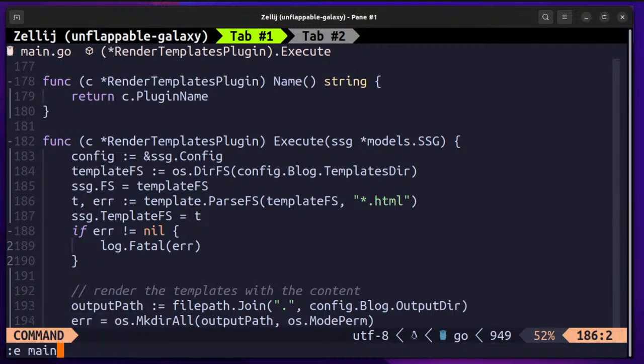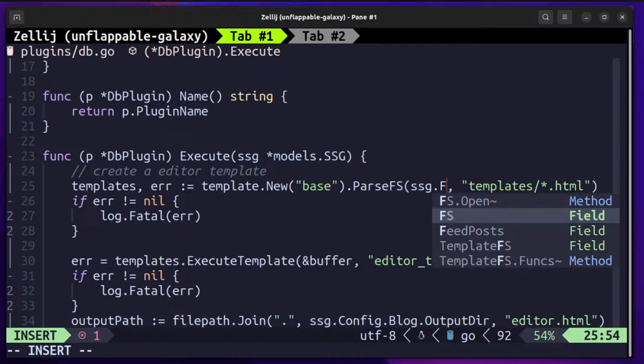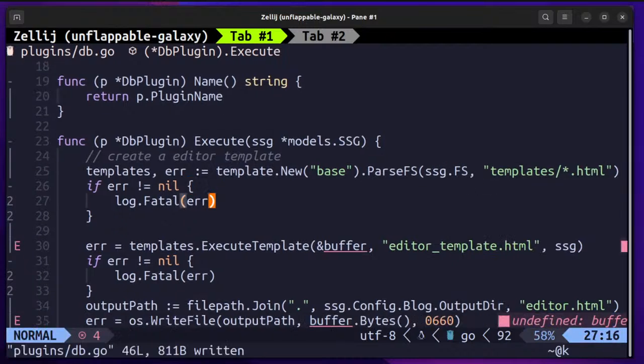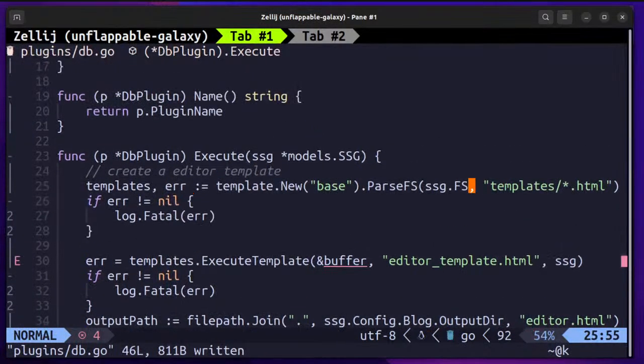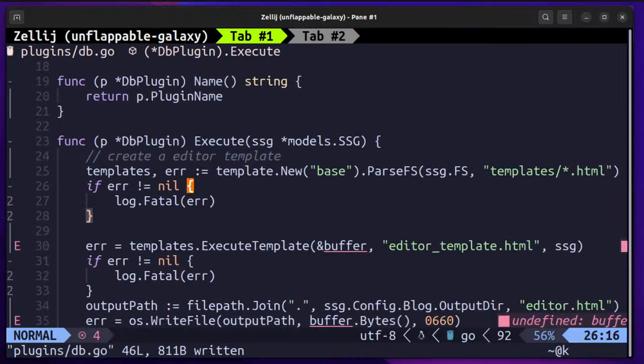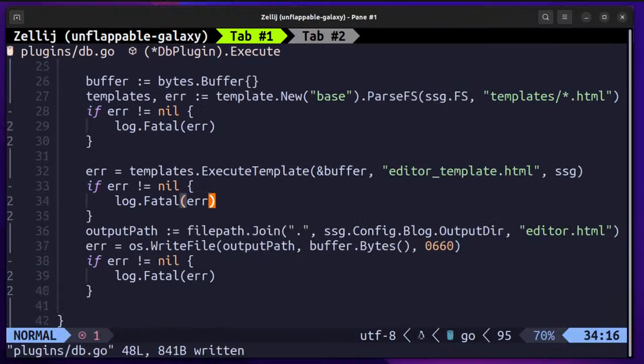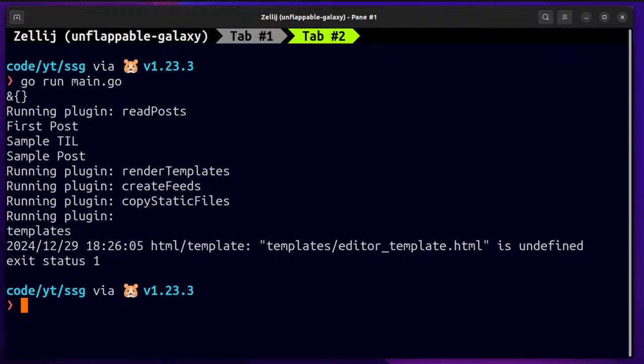On main plugin. So buffer. What is a buffer? Yeah, yeah, yeah.